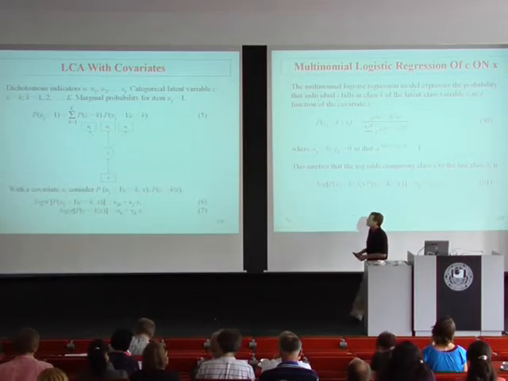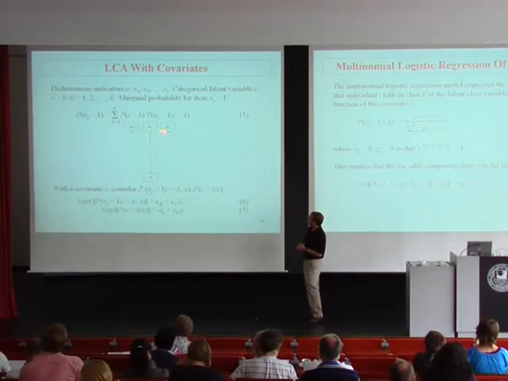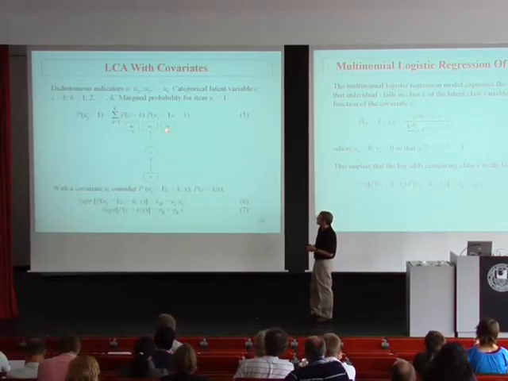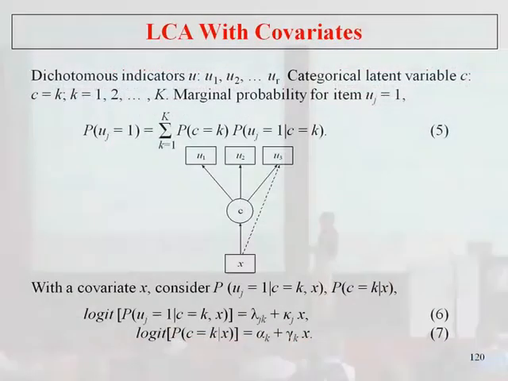So we start with this picture here, and you have, again, three dichotomous variables for simplicity and latent class variable C. And now we're going to introduce a covariate X here. This looks very much like the picture I showed for the ADHD situation. Typically, modeling is done where C is regressed on X, but there's no further regression of the items on X. So typically, this broken arrow is left out here. And that's what I indicate by a broken arrow in this case. It's not that common to include.